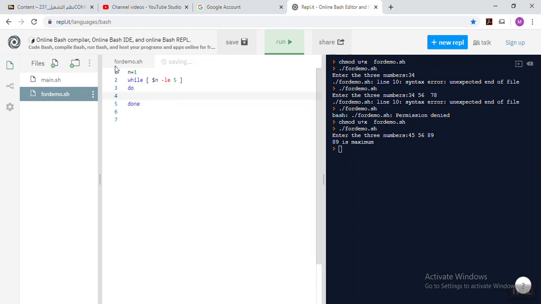Do and done. Read the marks: enter the marks of student. You can make it n here to say student 1 or student 2, like that.